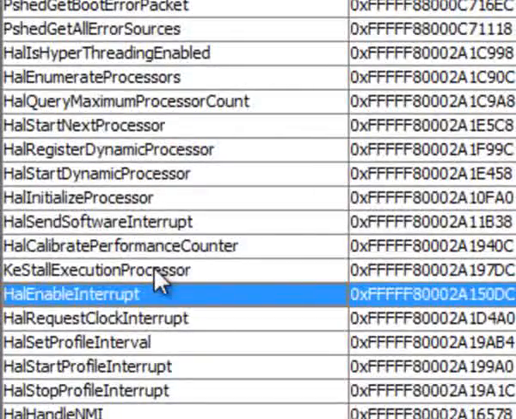It is important to note that the prefixes Ke and Hal are some of the kernel level function prefixes, and that all functions that are executed from kernel mode reside in system memory space. For example, in KeStallExecutionProcessor, the kernel stalls the function caller on the current processor for a specified time interval. The function HalIsHyperThreadingEnabled is used to determine if hyperthreading is currently enabled on the machine. With hyperthreading enabled, a single physical processor may be divided into multiple logical processors.